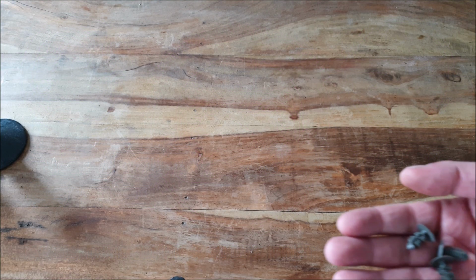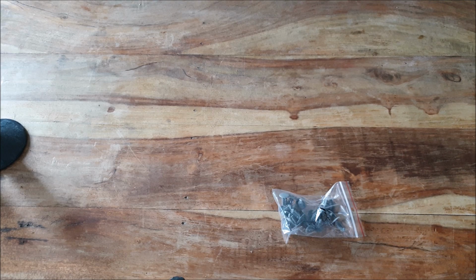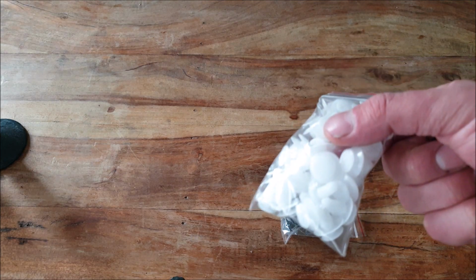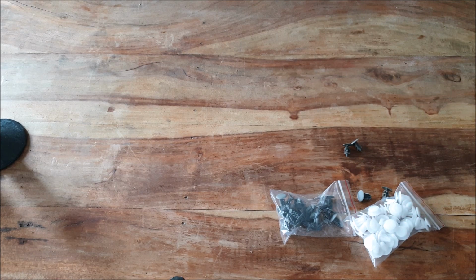Whenever you're installing plastic parts to your car or back to your car, you're always missing these plastic parts. So I ordered some of them. I ordered 30 pieces for €6 and another 30 pieces of this white. I think everybody knows them. And I thought, man, this is quite expensive, like 60 pieces, €12.